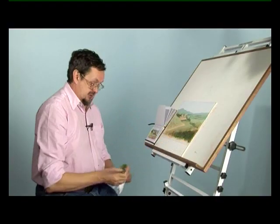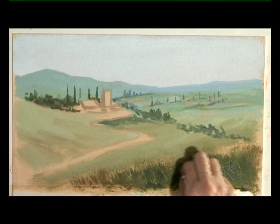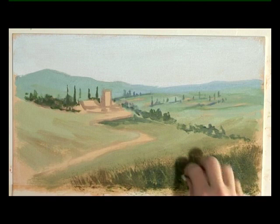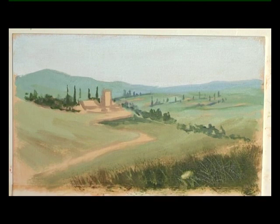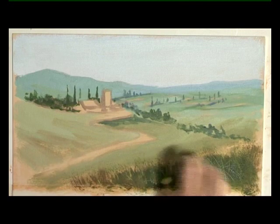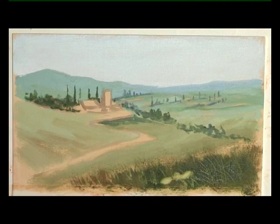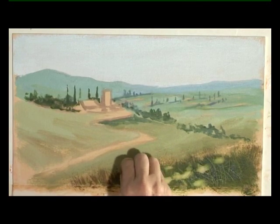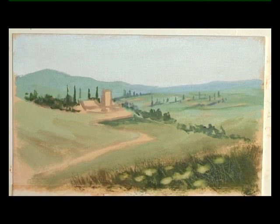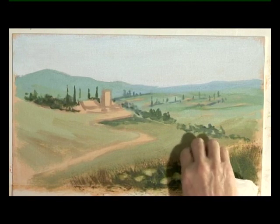That's it. And I'm using a little bit of damp kitchen roll, just lifting out areas where I want some of the nearer ones, because it's easier to put a bright red colour on an orangey background than it is on the green. And I'm just able now to lift out before this dries. It's got about 5 minutes before it's going to be too dry to do this. You need to have everything ready. You've got to have everything to hand, because leave it for a few minutes while you go and look for some kitchen roll, and when you come back it's too dry.